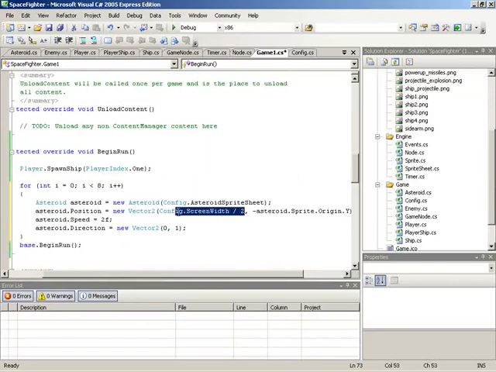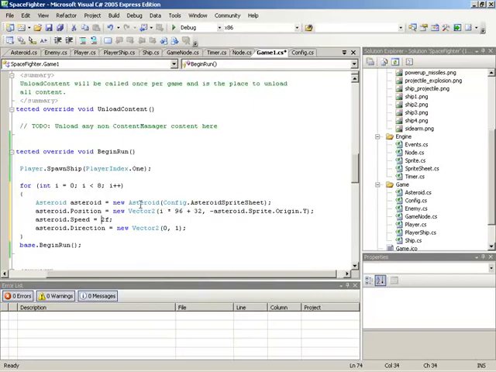Okay. The way I'll do that is I'll set our position in X equal to some multiple of the I index variable. So let's do something like maybe 96 units in between each asteroid. So I times 96. And I'm also going to offset an additional 32 pixels to make sure that the leftmost asteroid is completely on screen. We'll leave all of the asteroids spawning off screen in Y.